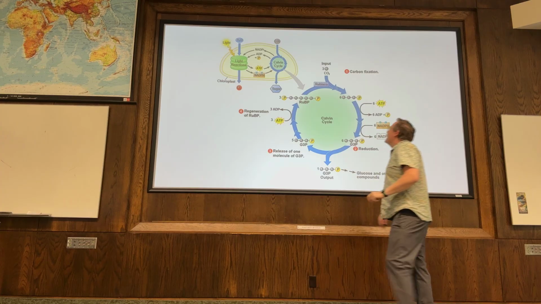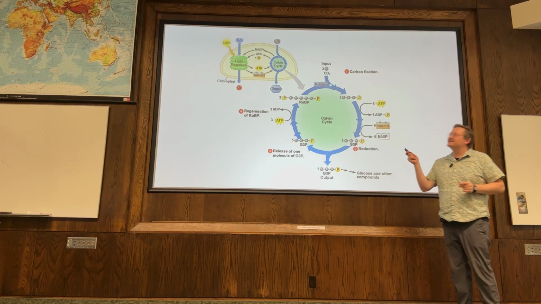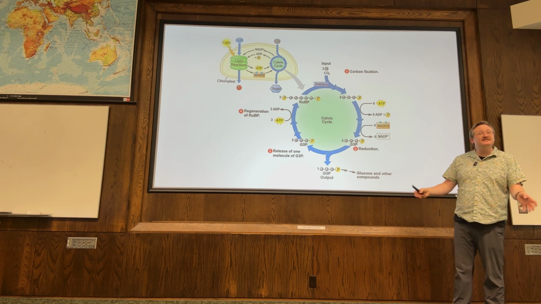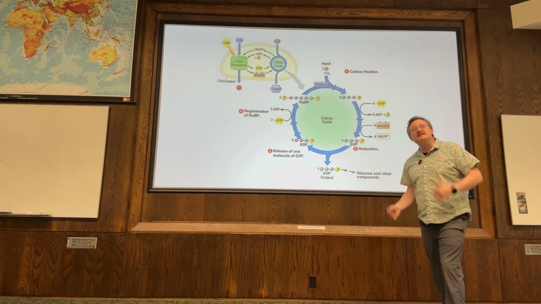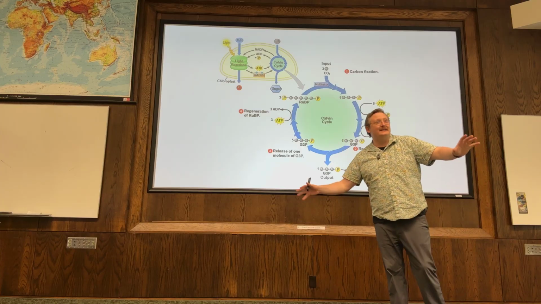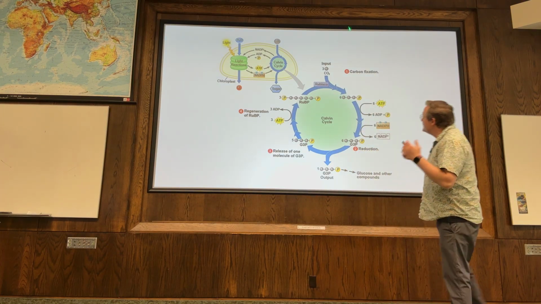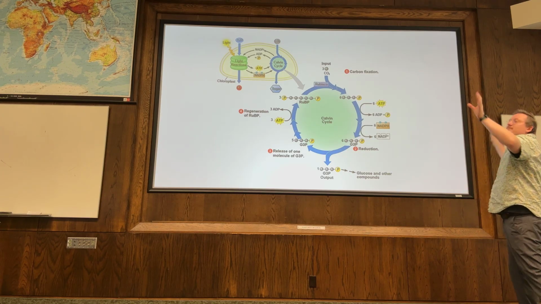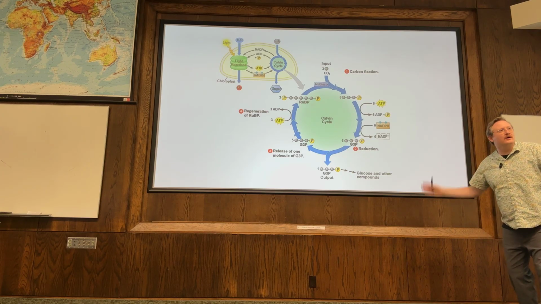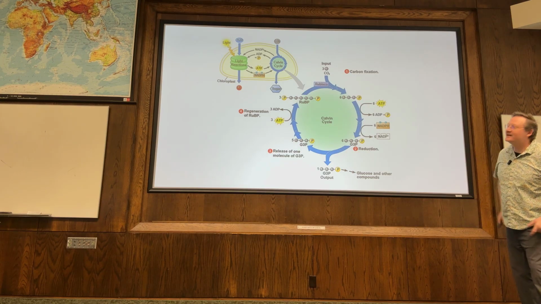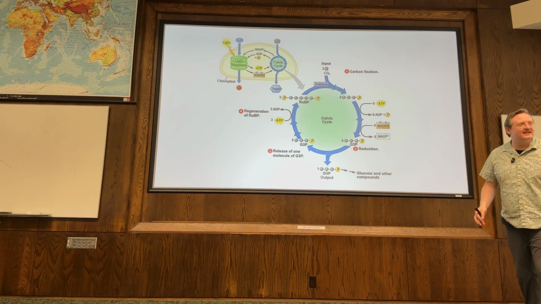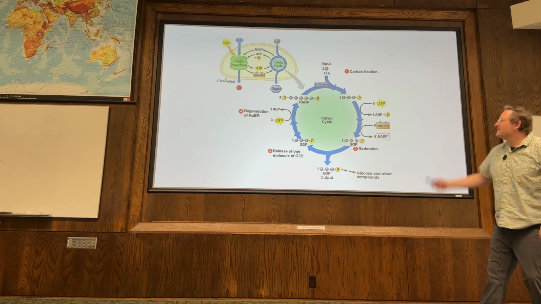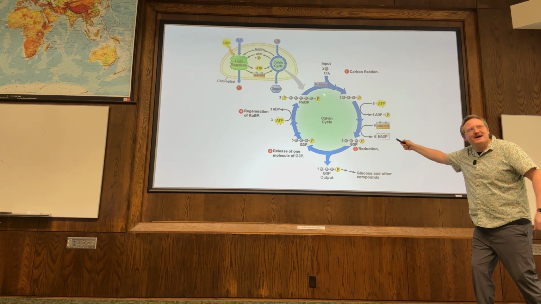But here's what I want you to be aware of. There is a very, very important enzyme here called Rubisco. It is, by some estimates, the most abundant protein on the entire planet. The details of the structure of Rubisco have killed more people due to starvation than war. This enzyme is the most important enzyme for global stability of bioenergetics. This little purple box right here.